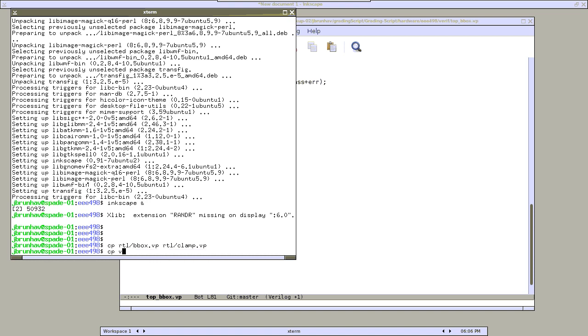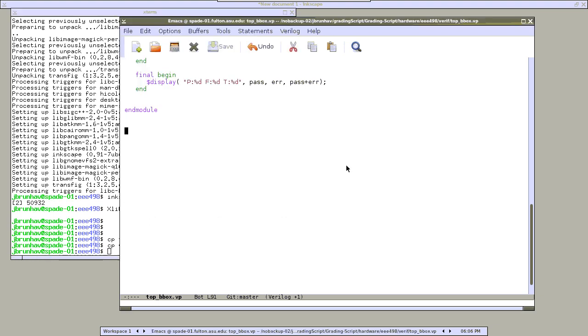Then we're going to copy our top under bounding box, and we're going to call that top under clamp.vp. All right, so that's not too bad. So we can just open those.